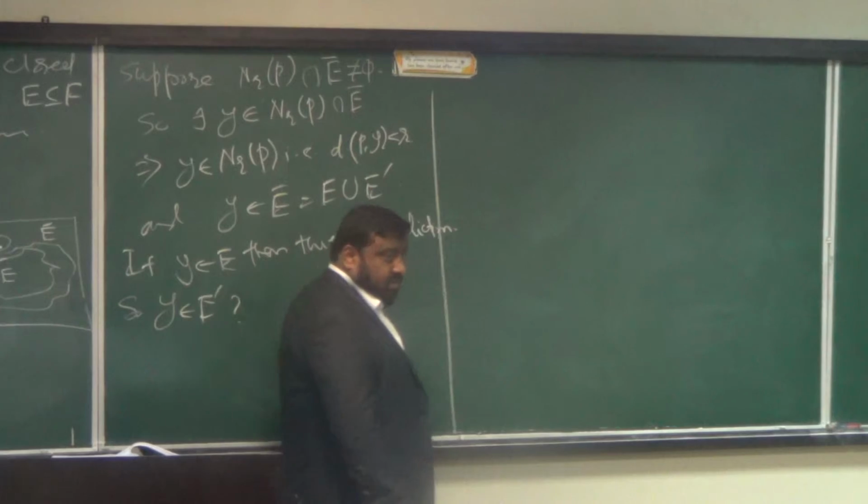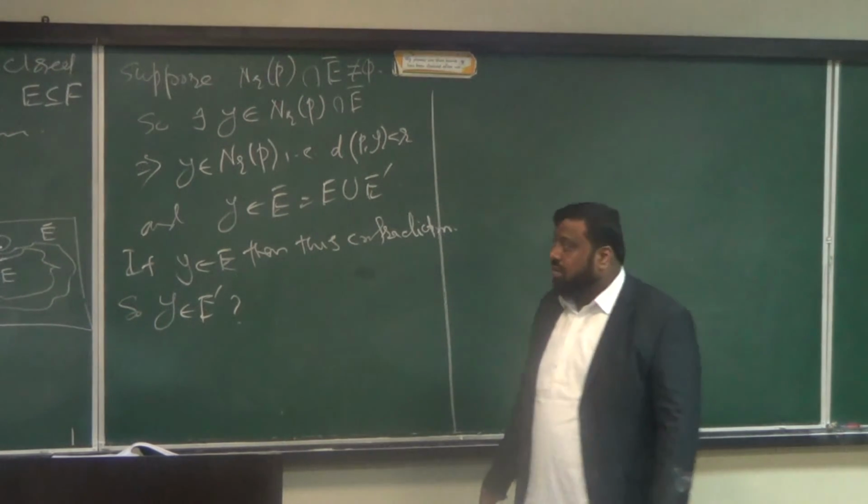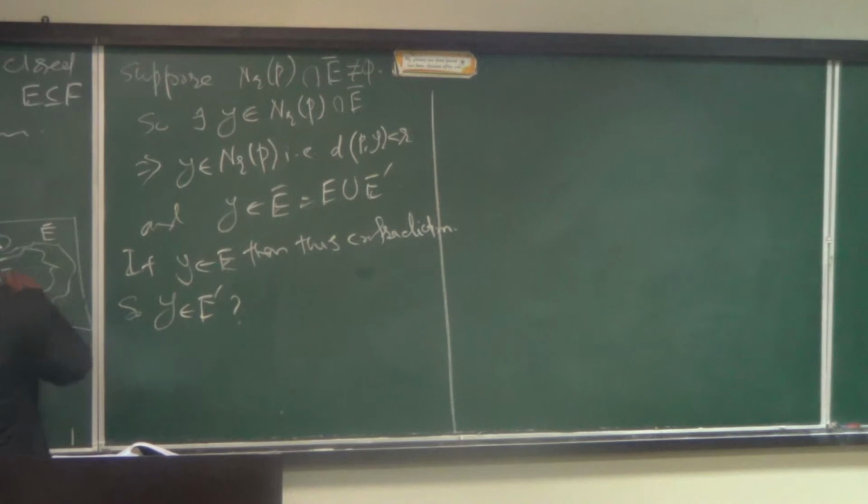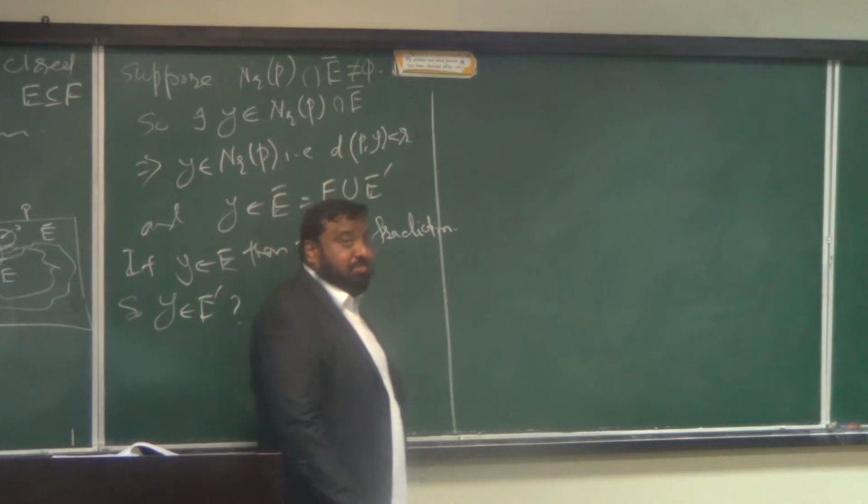If it is a limit point, then its neighborhood intersection with E is non-empty. So what are we going to have? If we treat Y as a limit point of E as well, then if I draw a ball around Y, it should meet with E. I guess it should meet with it. So if it is meeting with it, what's wrong with it? How can P be a limit point then? This guy is P. So what if Y is interacting with it? What's wrong with it?